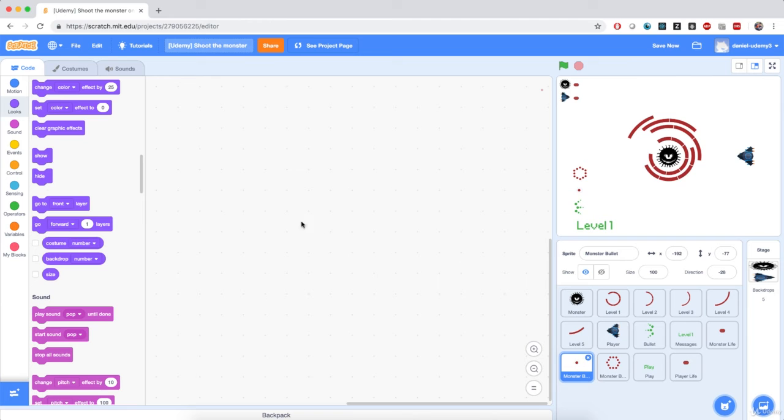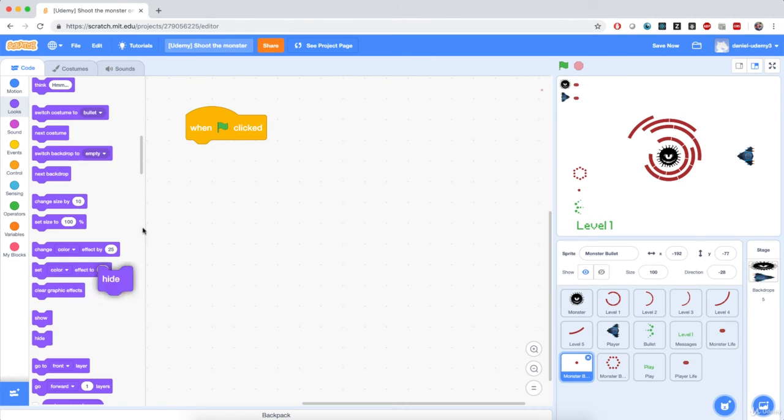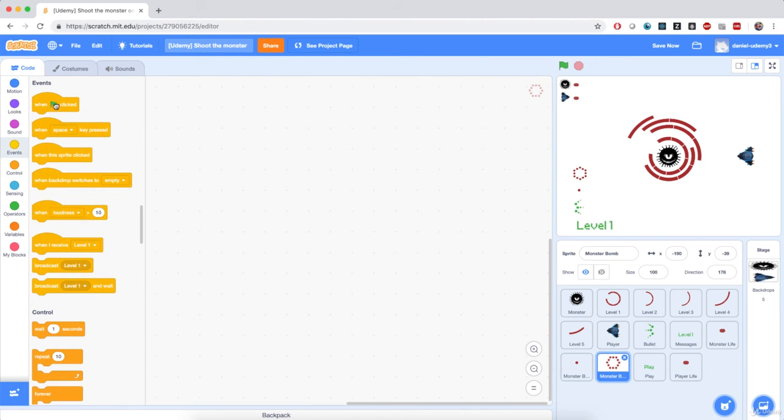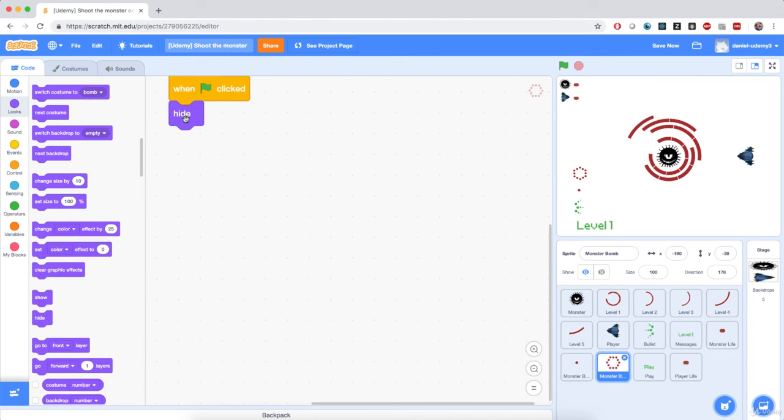So I'm going to click on the monster bullet. When flag clicked, I'm going to hide it. And same with the monster bomb. So that when we hit the flag, all these sprites are out. Good. Now I also want to hide these inner rings, so for the levels, when we hit the flag.